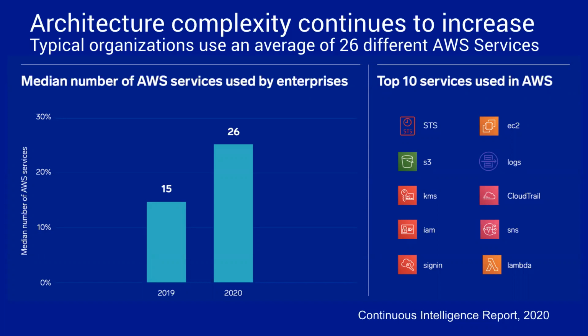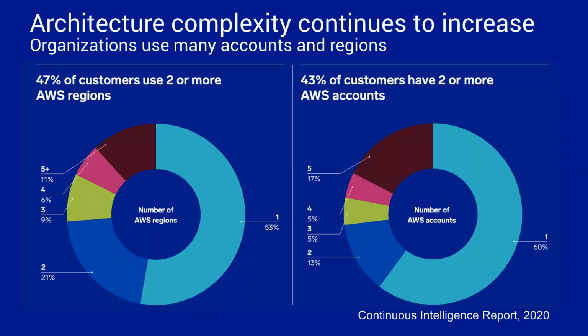A lot of our customers are using it, but they're not just using it in one account or one region. They're actually subscribing across the board everywhere. Only 53% of our customers have one AWS region. Everybody else, the other 47%, have 2 or more regions. Some of them have up to five or more regions, which is huge because you can host these services anywhere around the globe, and that adds another layer of complexity. Those regions are spread out. You have to manage those regions in a very different way, as well as AWS accounts.